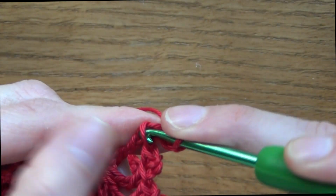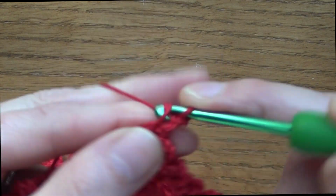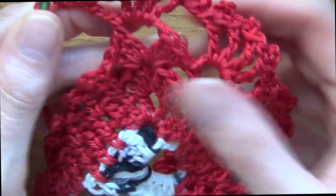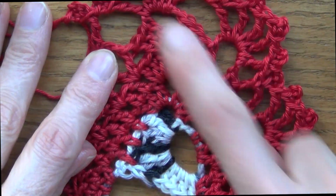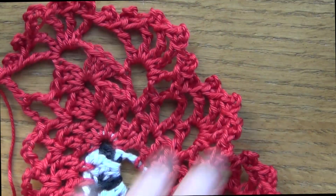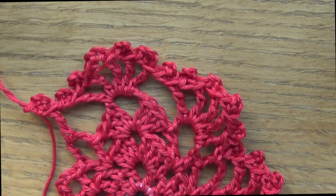But I'm not going to do a corner one, I'm just literally going to do the 5. Whoops. That's 3. 1, 2, 3, 4, 5. Okay, yeah, see, and that works out fine. You know, it'll work out just fine. And then I'd say I did that one right over there, that one, skip anything. I did this one, and this one. So all around the corner, I didn't do a single crochet. I'm just doing mine like that, and that's going to work out fine for me.